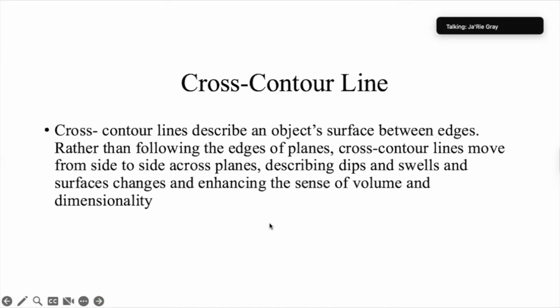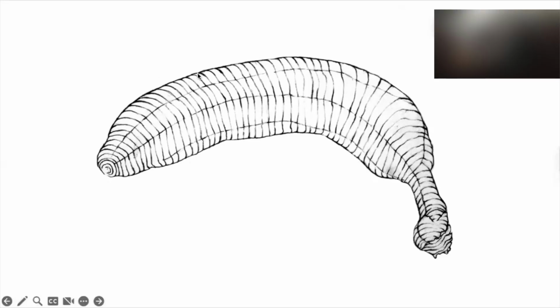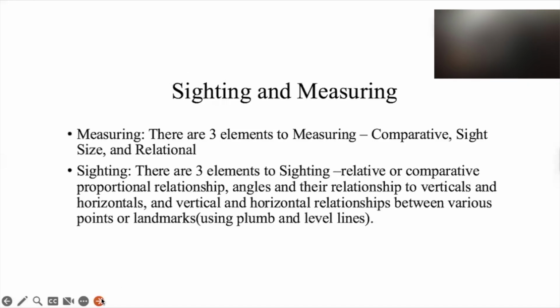So once again, we did talk about cross contouring last week. But when it comes to cross contouring, it's very important to understand it will definitely help you if you're having a hard time drawing planar shifts, or having a hard time just describing what's happening on the inside of an object. Coming in with cross contour definitely does help us with 3D form. And once again, if you are having a hard time seeing planar shifts, it's always great to switch over to cross contouring. Our brain will understand what's happening.